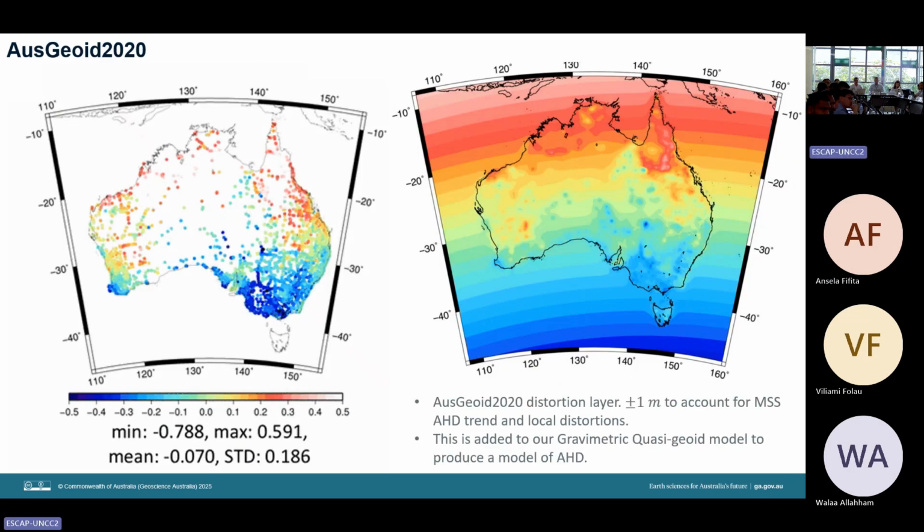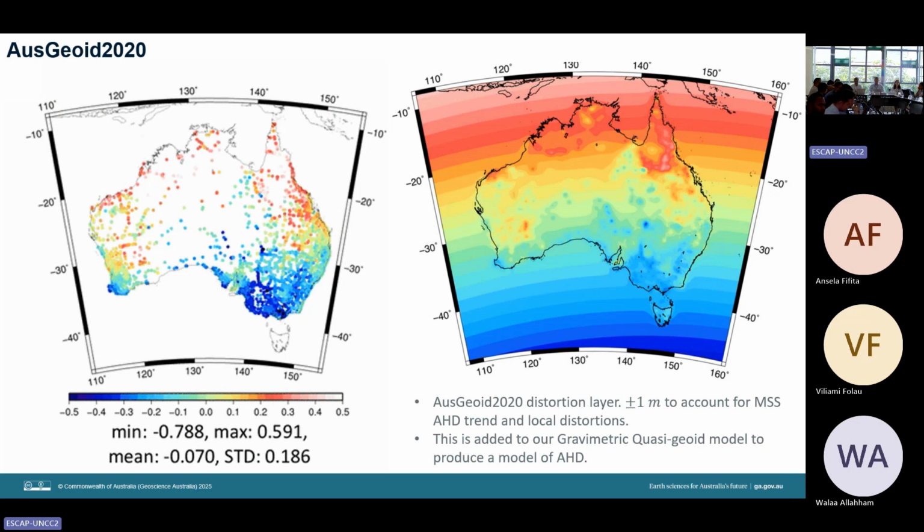So yeah, in some ways today, the Australian Height Datum is a bit of a hybrid datum, in that we provide access to the datum at benchmarks for leveling derived heights. But we've also produced an accompanying geoid model, which has been warped to fit the Australian Height Datum leveled heights and mean sea level, as realized in the 1960s when the datum was established. And we do this so that GNSS users can get AHD heights too.